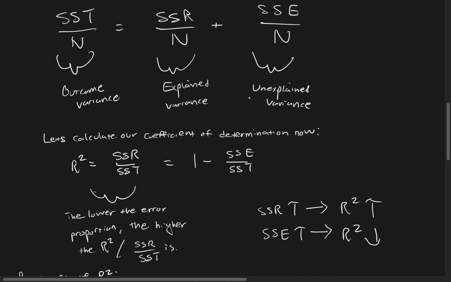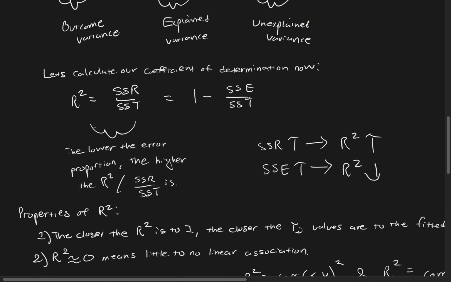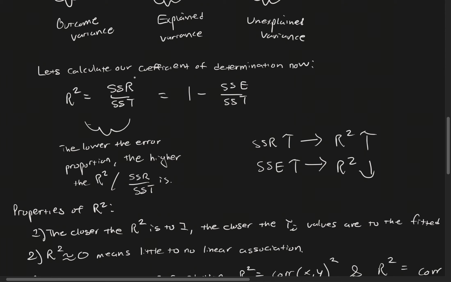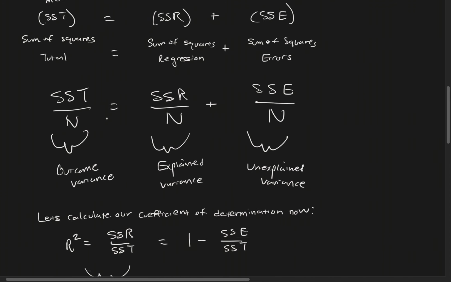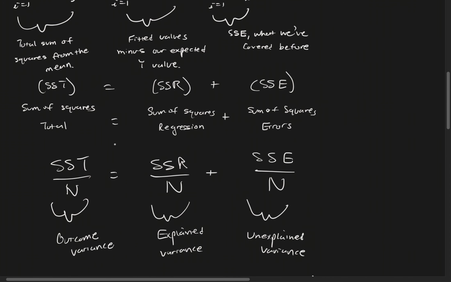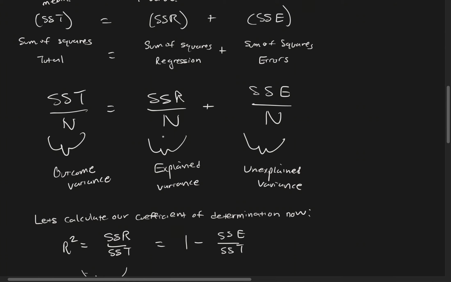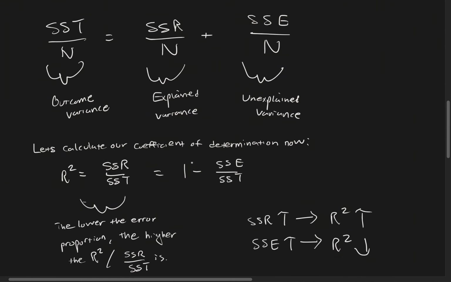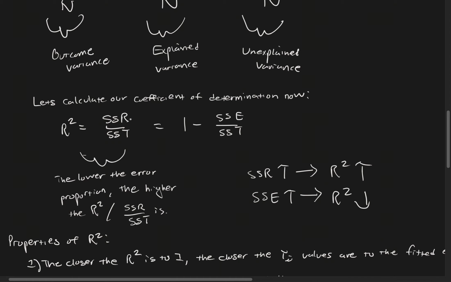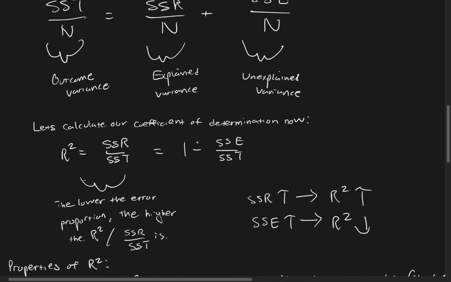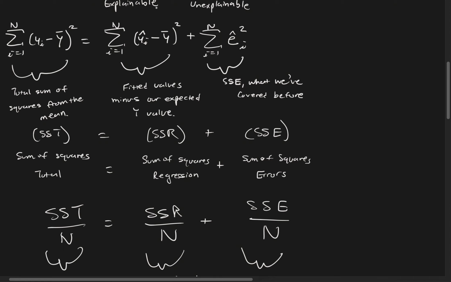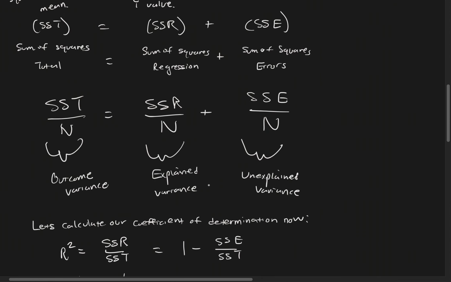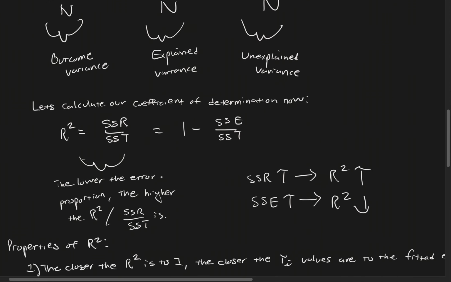Okay, so the reason why I showed all that is because r squared is equal to the explained variance over the outcome, or the sum of SSR over SST. This is when we divide by n, so this isn't exactly correct, but SSR over SST, sum of squared regression over sum of squared total, equals 1 minus sum of squared error over sum of squared total. If we look at this equation, then this part also makes sense.